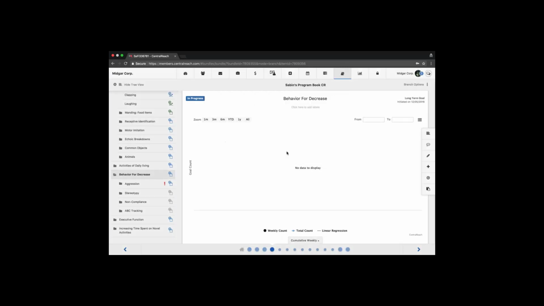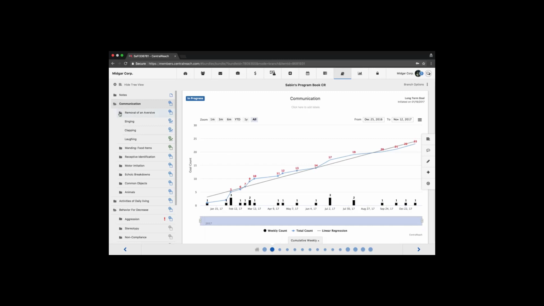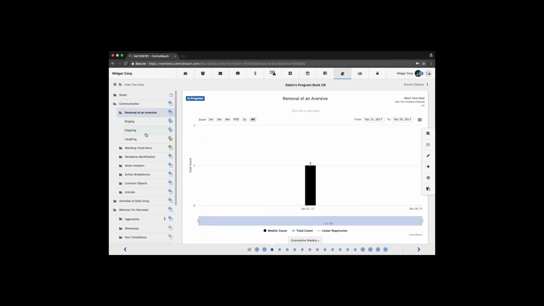So just to reiterate, you can add phase change lines and event lines in bulk on any tier that you want. By clicking on the top, you can add it to every target branch. By clicking on a domain, so the long-term goal, you can add it on all of the corresponding short-term goals. By clicking on a short-term goal, you can add it to all of the targets, or by clicking on an individual target, you can just add it to there.